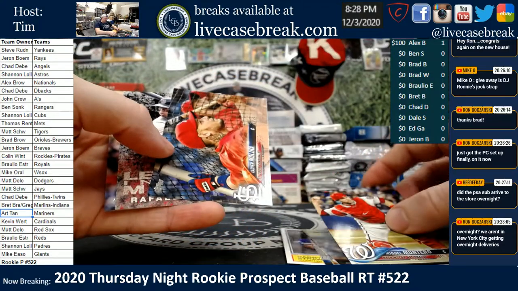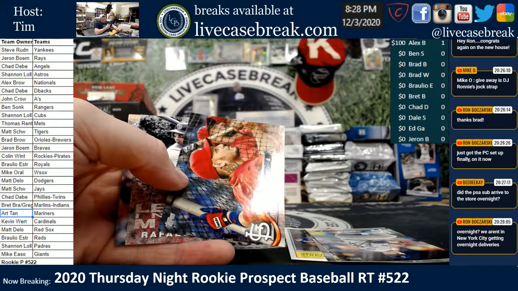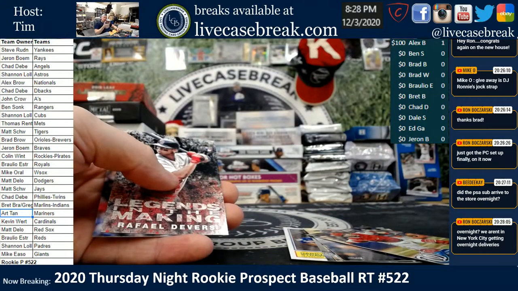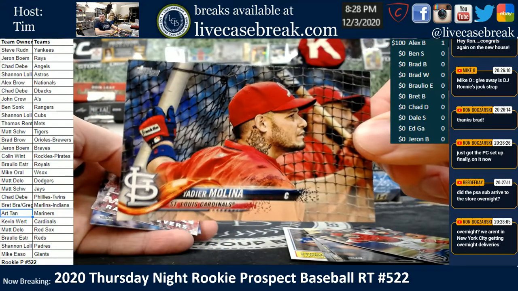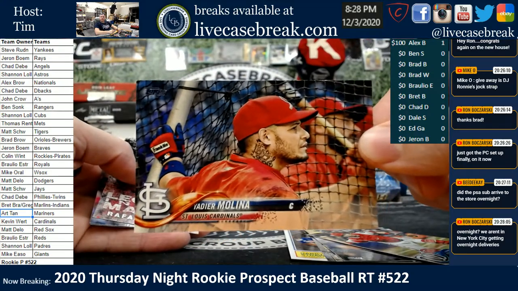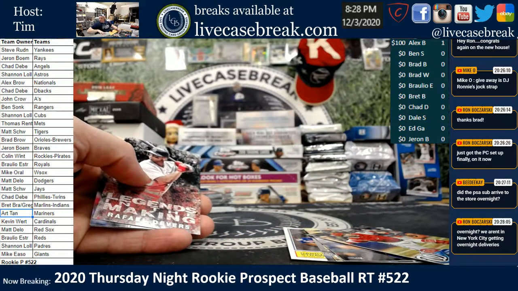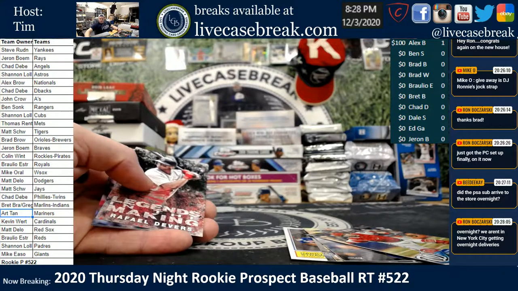The Yachty is a SP. 8359. Yes, it is. 8412. Yadier Molina for the Cardinals. Image variation. That will be a point for Kevin W, and he's officially in the lead. Image variations do score a point. Sorry, Alex. Got to take that point away now.